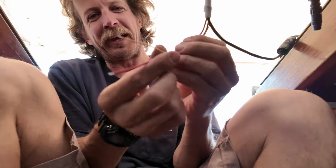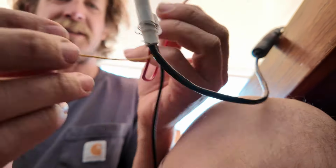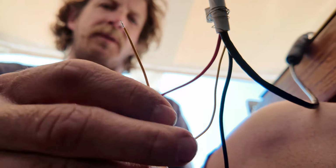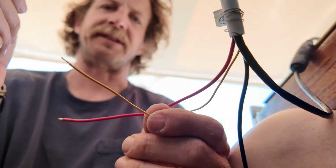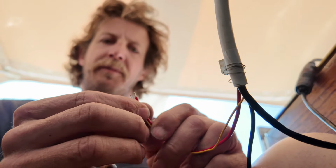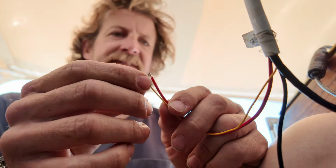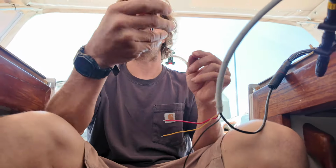Mostly, but now I'm wiring all this stuff up, and I learned that it was kind of holding me up here. I was like, what is this yellow wire? That is a wire you can hook up if you were a power boat, so it would automatically turn on with your ignition, kind of a relay for that. Not a powerboat, so we want to be able to turn off all our engine instruments and everything else and just be sailing. So we're just going to tie these two red and yellow wires together, then the black goes to the negative from the batteries.